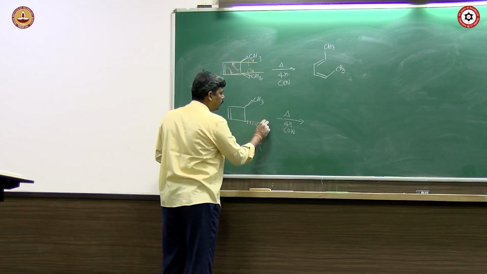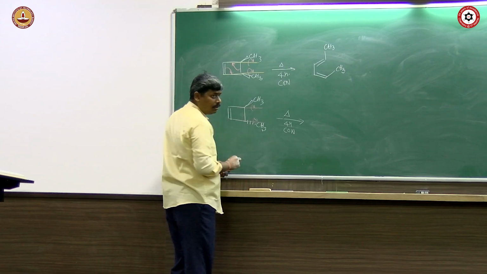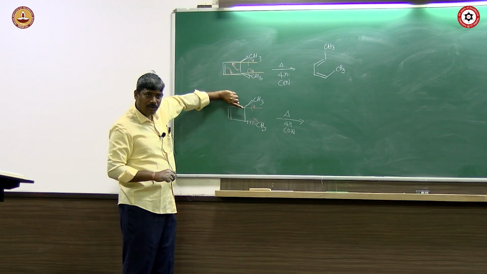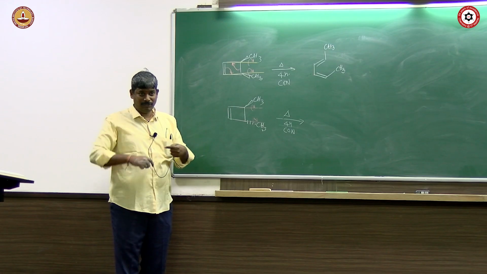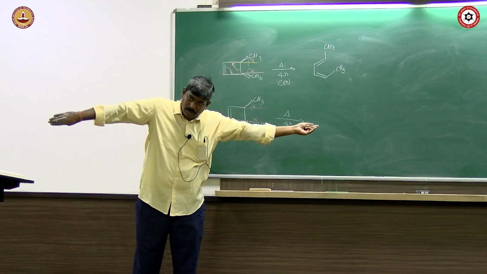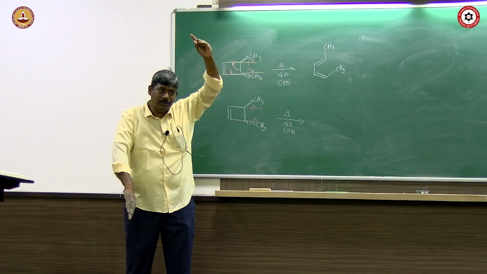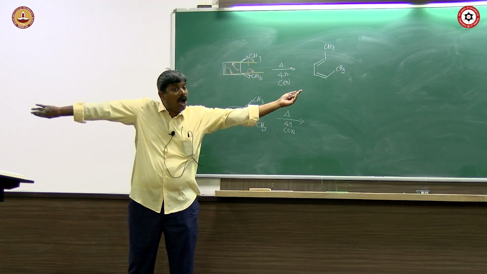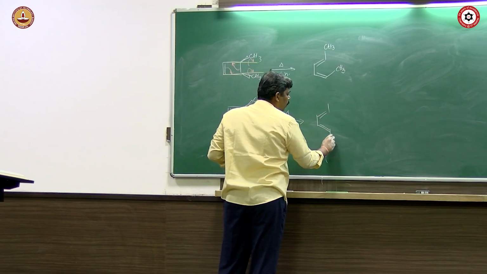I have two options, right? Both clockwise. What happens? The one which is above will go outwards, outside. The one below will also come outside because it's below. It has to go out this way. The one which is above also has to go out, right? I have a methyl group this way, in a cyclobutene. So the one on top goes clockwise, outside. The one at the bottom, clockwise, also goes out. So that way I would get this as a product.